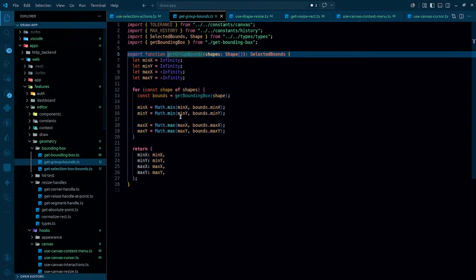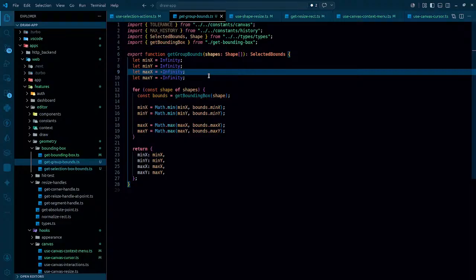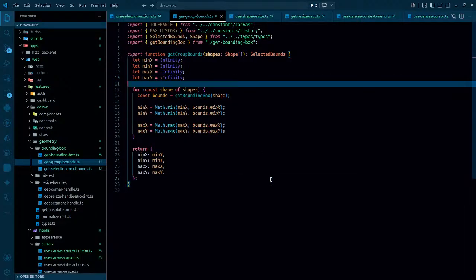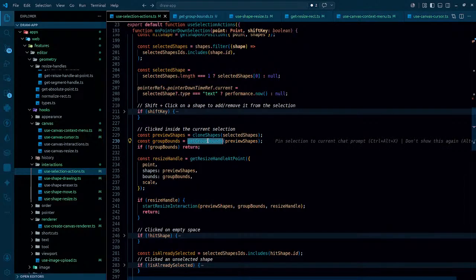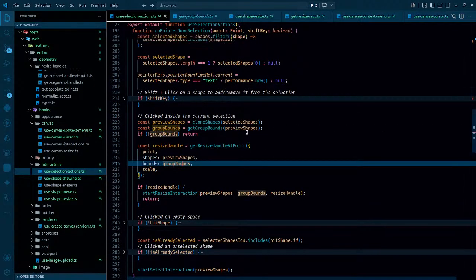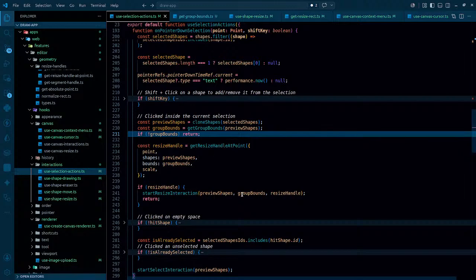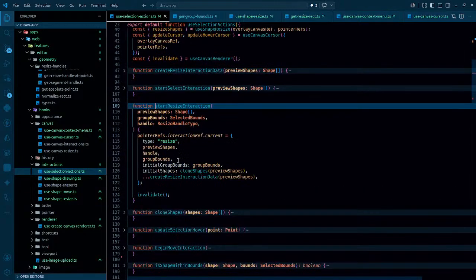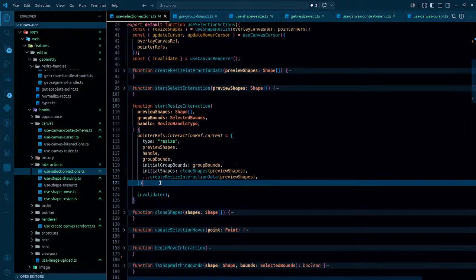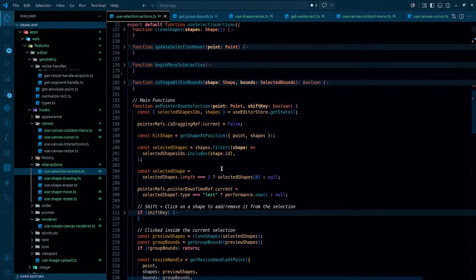When we actually calculate the group bounce, we are making sure that there's no tolerance. That simply means it will not have any tolerance, when I pass it here and save it here. And done. Now it's all about moving that.